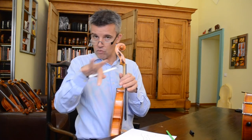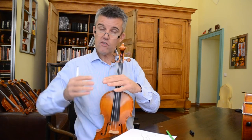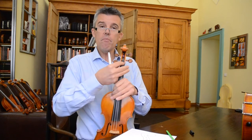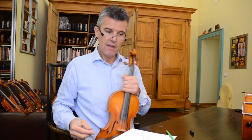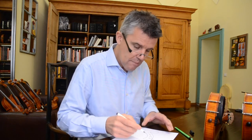They go also in a very different direction from this point of view. So all four strings go in different directions. The upper nut should adjust this direction of the string. A correct upper nut is the sum of all these different directions. Sounds very difficult, and you as a musician cannot actually create it because you're not dedicating all your time to making it. But once you have your violin in front of you, you can take a look and see why the string is always damaged in that area.